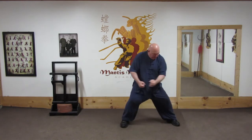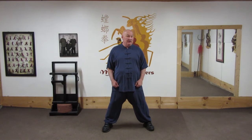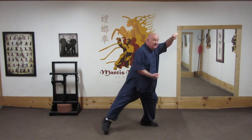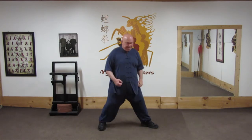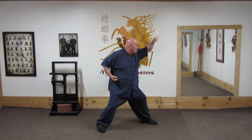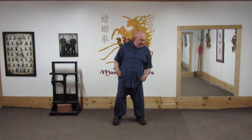This happens three times — pull down, strike, strike, strike. You'll notice what I'm doing with my leg, bringing it behind my left leg. However, that covers up what's actually going on. The real application is a rising block, an axe kick into the knee, and an uppercut into the diaphragm — block, axe kick, uppercut, three times. That's the real application, but we cover it by bringing the leg behind our leg. The Chinese sometimes like to cover things in their forms.